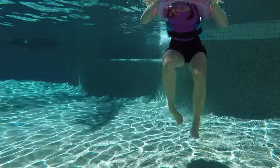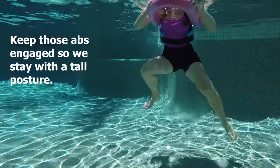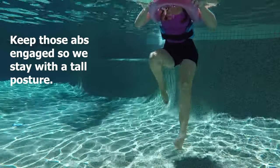Just a little reminder of your posture. We're always keeping abs engaged, shoulders relaxed. Stay as strong as you can in that tall posture.